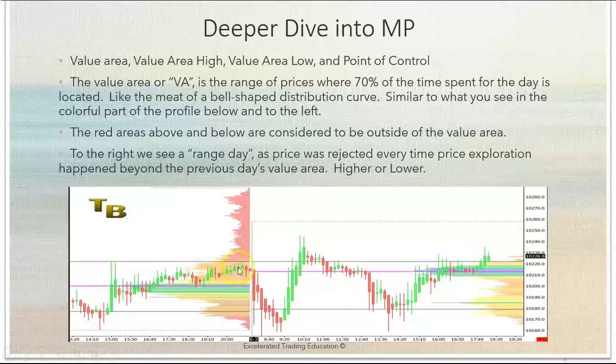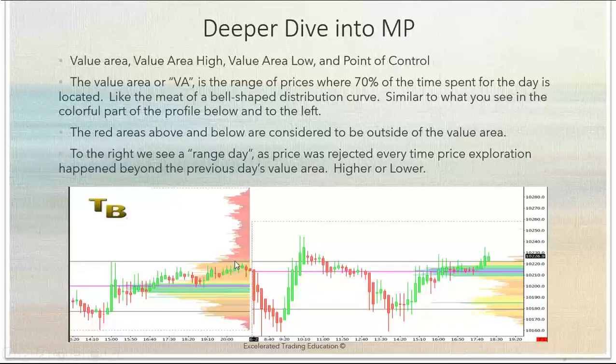So what we can see here is, even though we had price exploration earlier in the day that came up here, it came down to this area where this value area was built, right? We had our VPOC here, which is around this 10.2 price level. And so this is where the previous day's value was, the specific point or specific price, value area. So now, as we come in here, you can see how it reacts with the edges of the value, which is, and we're going to go in and talk about this, essentially the value area high, and this is the value area low.